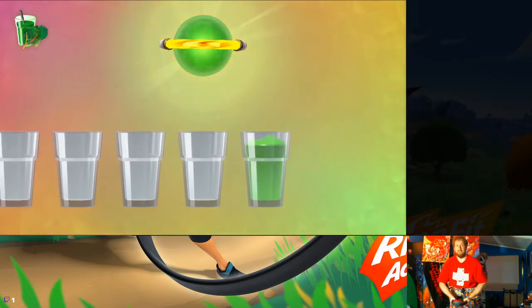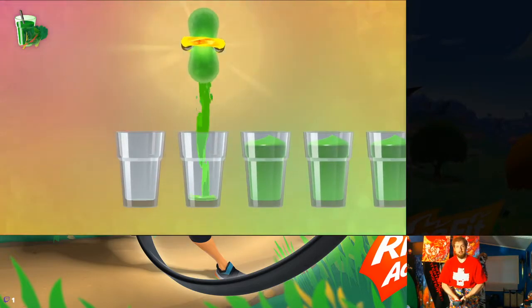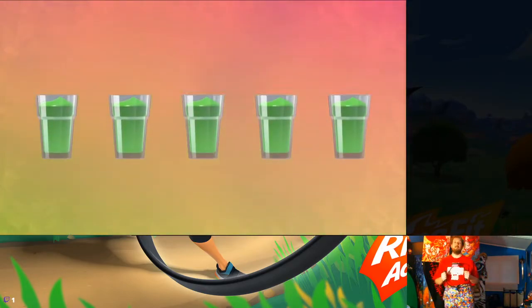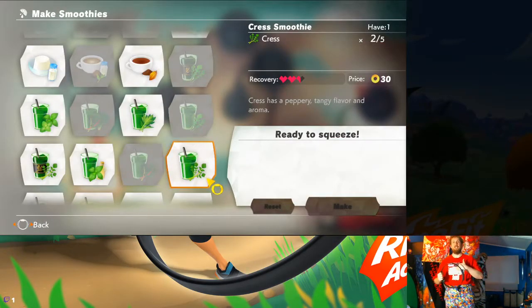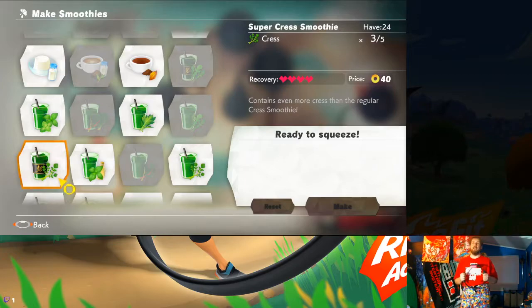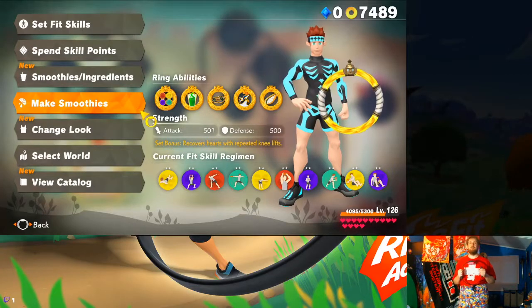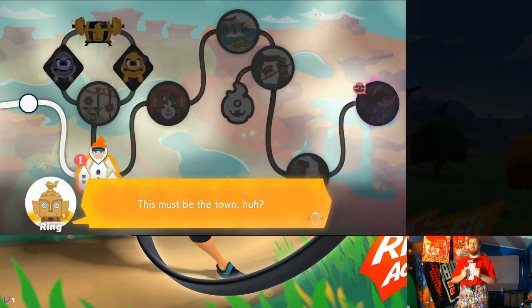Although most of these negative status effects won't come into effect until, what is it? They will not come into effect until we start fighting bosses. Man. Looks tasty. There's like something catching right here in the middle of my chest. I've only had it happen once before in my life, but I feel like my sternum needs to pop. Okay. I feel like I got everything else on lockdown. So let's progress with the story finally.